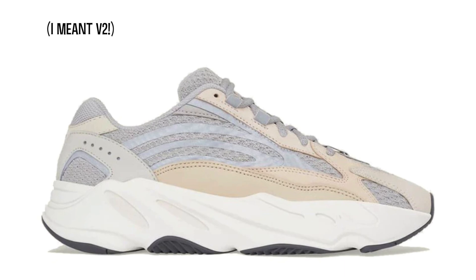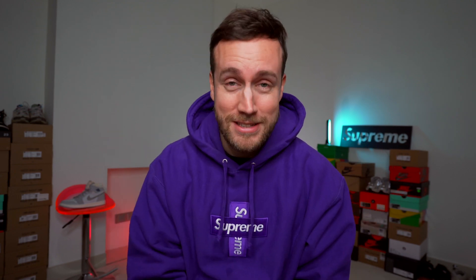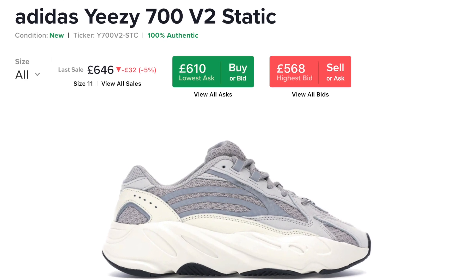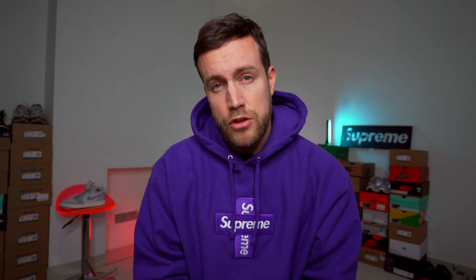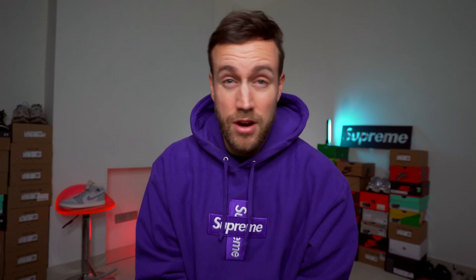The third sneaker this week is my personal favourite: the Yeezy Boost 700 V3 in the cream colorway, which looks absolutely incredible. I cannot wait to get my hands on these. There have been one or two early reviews on YouTube but besides that the hype is pretty low key, which is surprising because I love the colorway. If it performs anything like the Static on the resale market, this is going to be an absolute goldmine. It's due to release on the 13th of March 2021 with an estimated retail price of £250 here in the UK. The money sizes seem to be the 5, 9, and 10, with the 5 as the golden size — though in my view any cop on this sneaker is going to make you money.